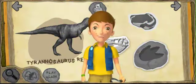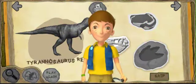I had a great time looking for dinosaurs today. Thanks for helping me. You're a dinosaur expert now, too. Press the print button to print a dinosaur information page. To look for more dinosaurs, press the play again button.